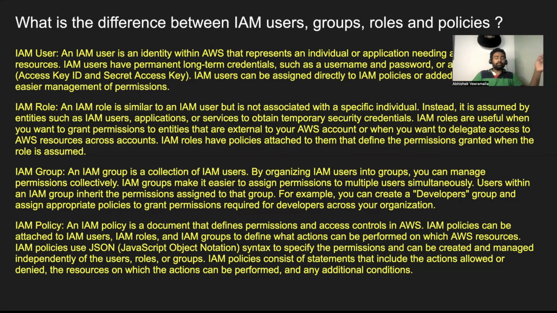I think some people did not understand it last time, but let me say that there is a Python application that you have defined in the EC2 instance. You have created the Python application and you have deployed it inside the EC2 instance. Now, for some reason, this application needs access to a database in AWS, or needs access to S3 buckets in AWS, or any storage service in AWS.